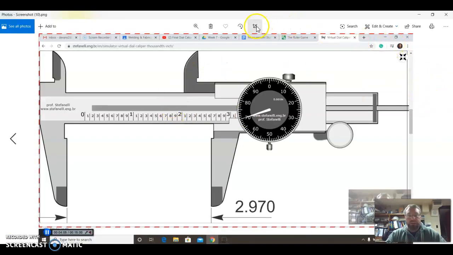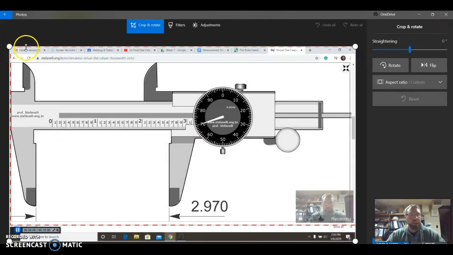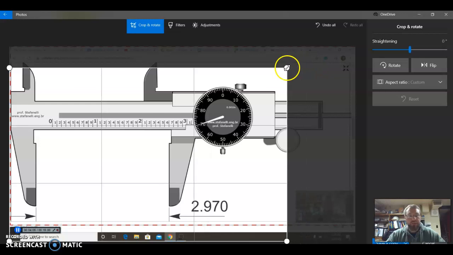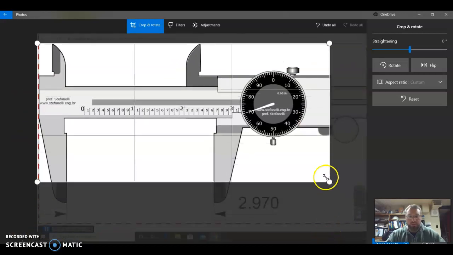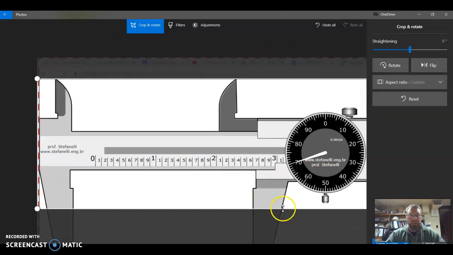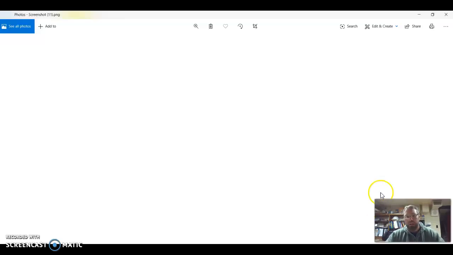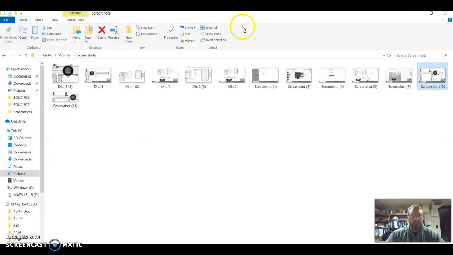There it is. I'm going to click on my crop tool like this, and I'm just going to go ahead and crop this down. Now this one, because it is a larger value, I don't want to crop too much off that. I still want to be able to see it. But the main thing we want to crop out is the answer, because we're going to use this for the quiz. So after I get this cropped, I just hit Control S for save. It's going to save. All right, and then I'm going to get out of here. I'm going to close that.